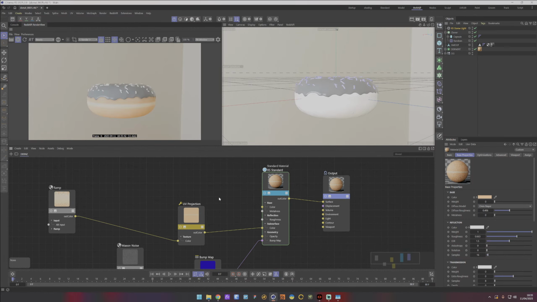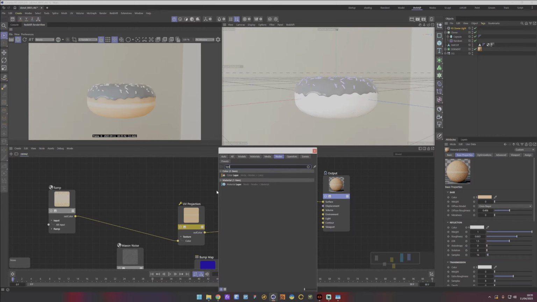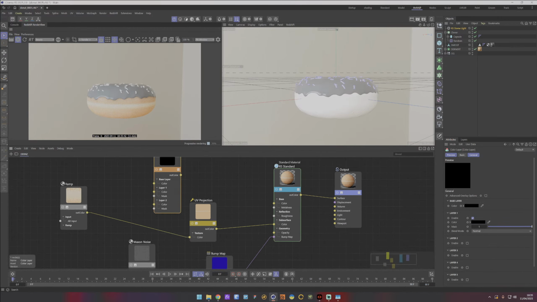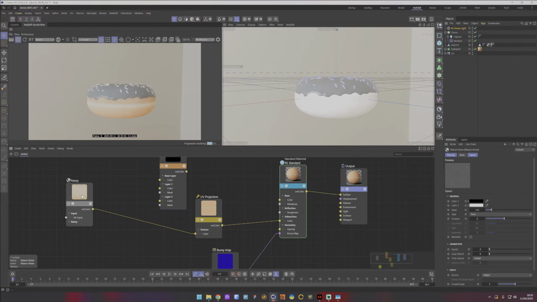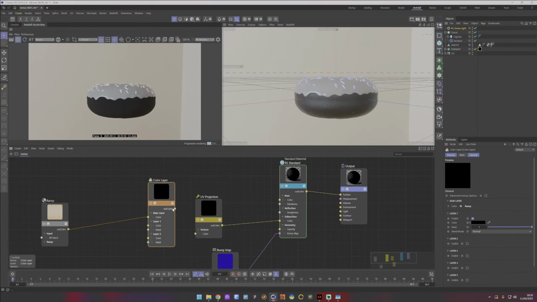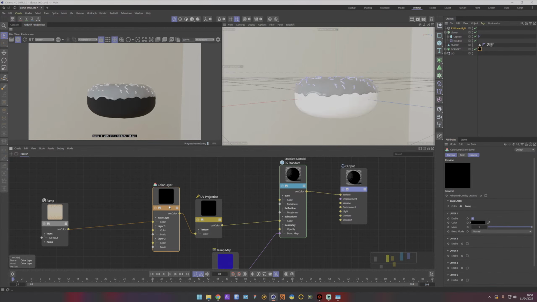So I think there's like a color layer thing. So layer, this is one thing I was playing with before that I actually quite liked. I thought this was pretty cool. So it's kind of like a little Photoshop stack. So we'll put on base for now. It's like a little Photoshop stack, but inside. And Octane does something similar.